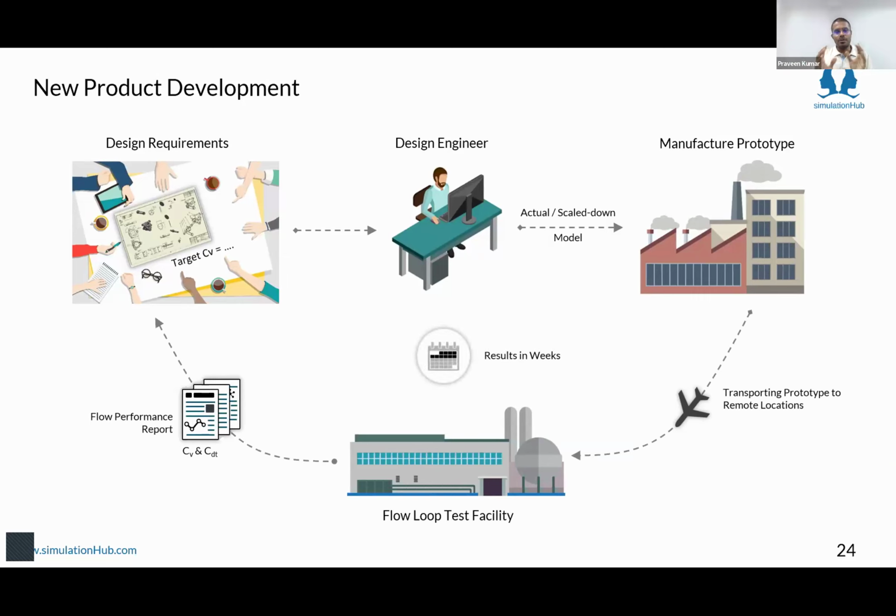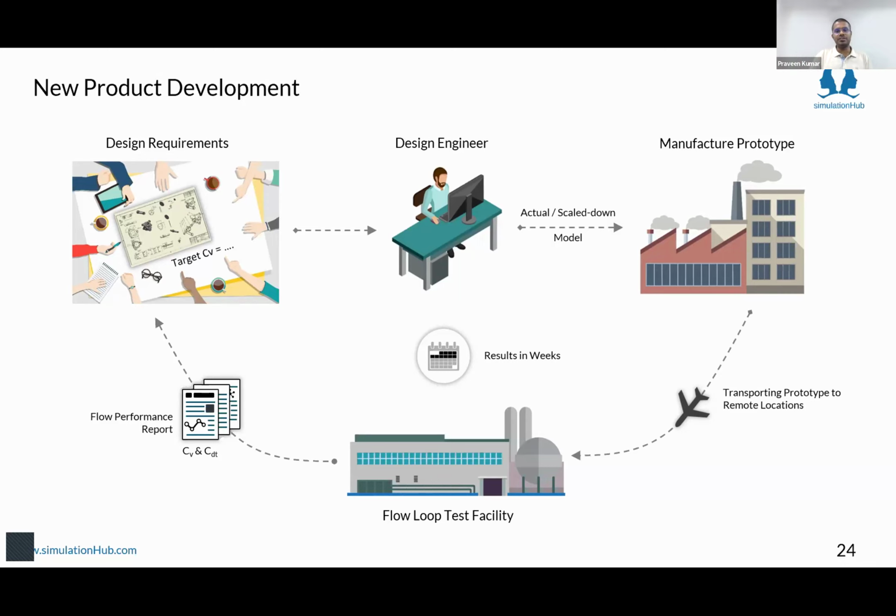Considering only the testing duration, one cycle takes weeks. Depending on the workload in the lab, you have to be in a queue and wait for your valve to be tested, and then the reports are submitted. If multiple design iterations are involved in improving the design, you can imagine the cost and time involved, right?